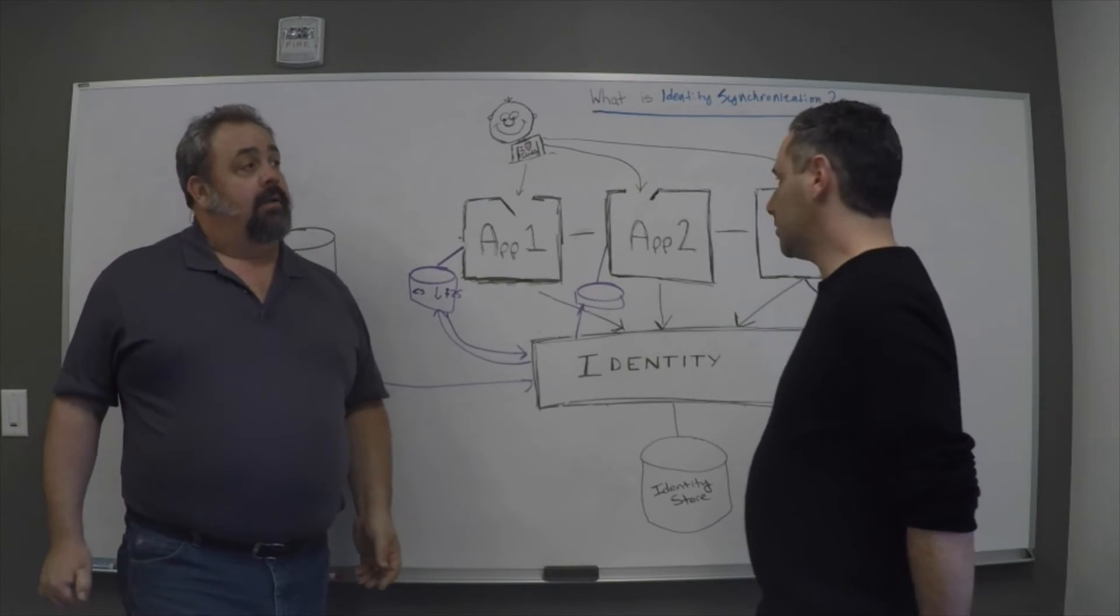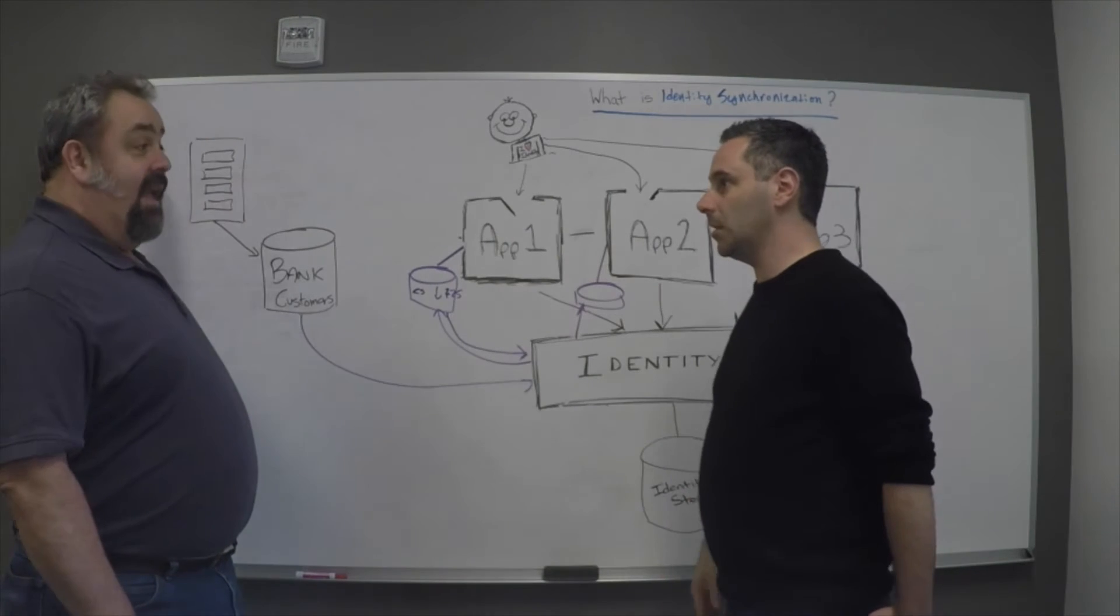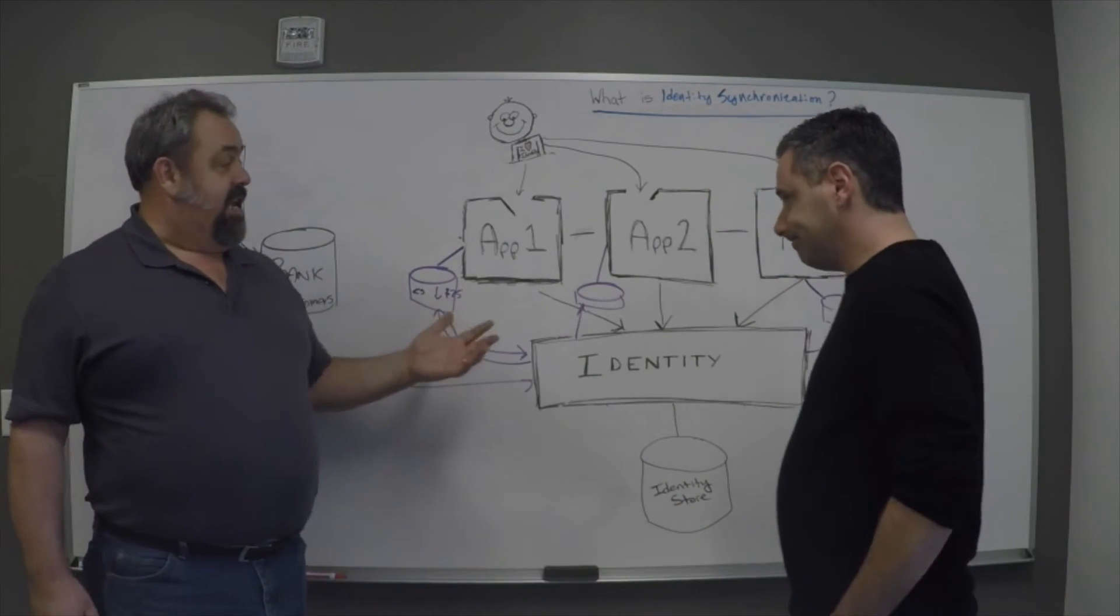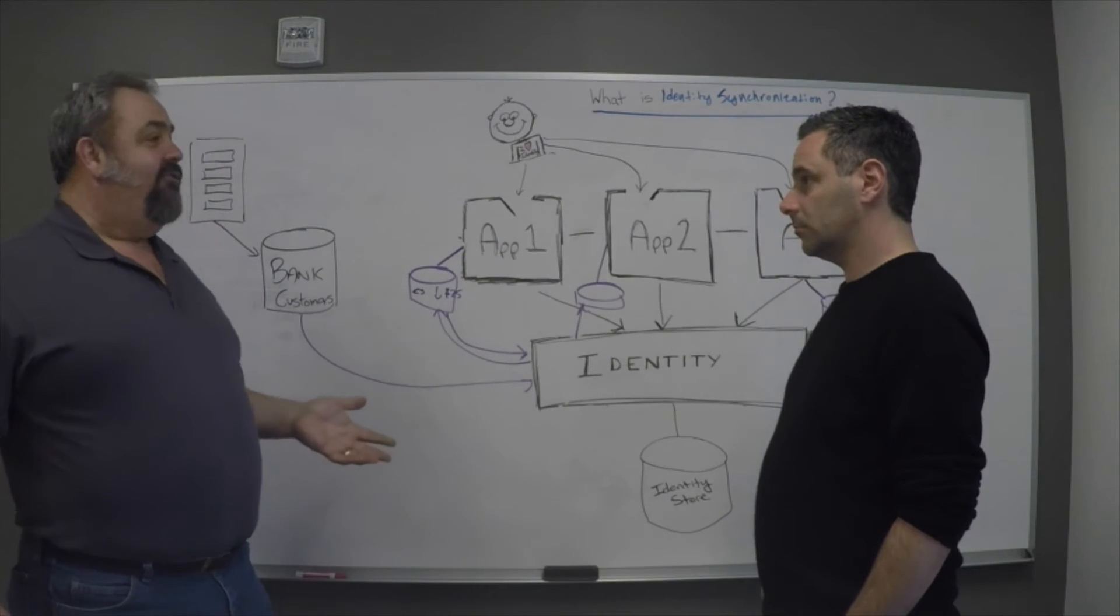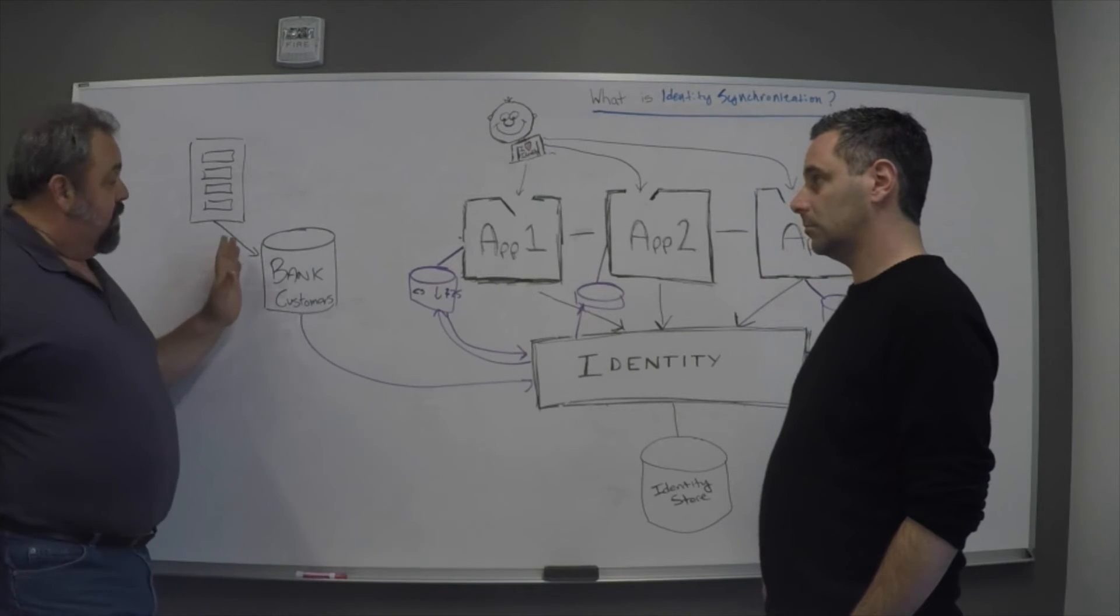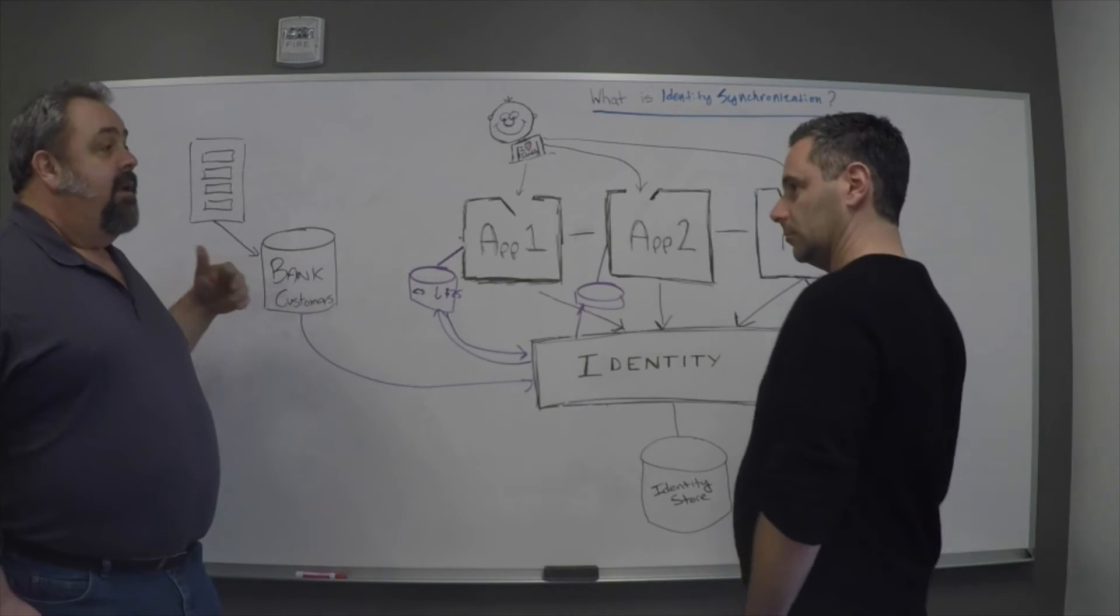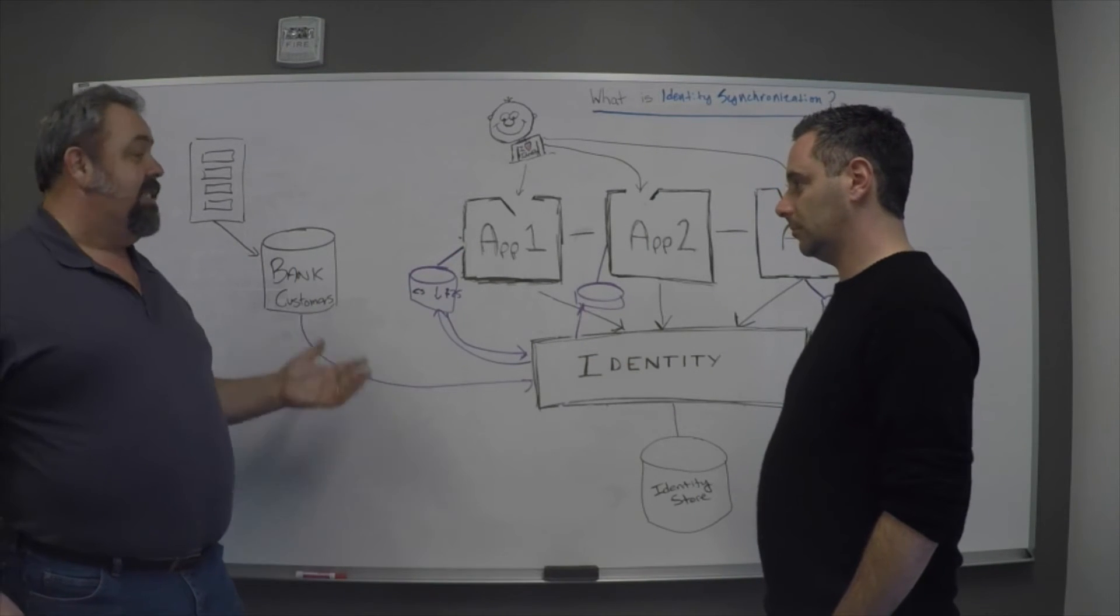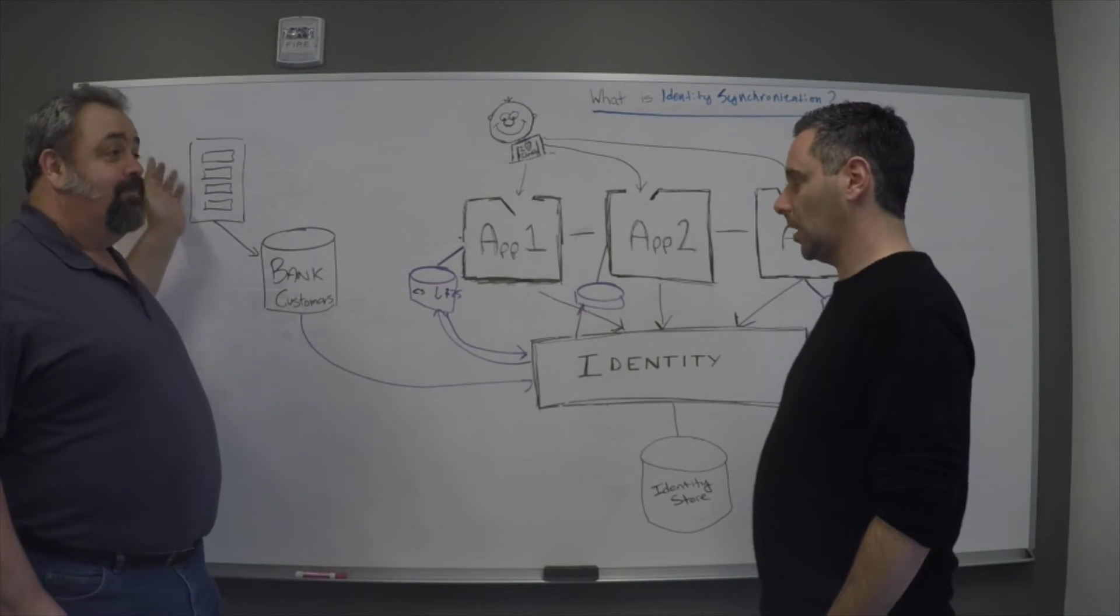And you have these orphaned accounts and old accounts which are not being used but are still there. So that could be really bad if someone still has access to App 2 yet they've left the company. It's a security problem because you now have credentials that can get into this application that no one's really paying attention to. So yes, deprovisioning or even just managing the entire lifecycle of this identity—keeping, making sure that all of the data is correct, that the user is consistent over time, and that at the end of time the user disappears.